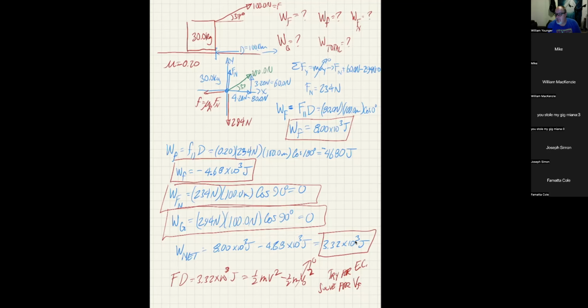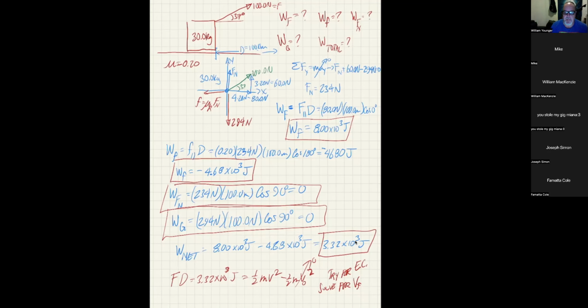The what would still be zero? The gravitational force, the work. Gravitational work. In that case, the work would be positive if you were going downhill. If you were going uphill, then the work would actually be negative. Gravity is pulling downhill, so if you're going downhill, that gives you a positive work. If you're going uphill, gravity would give you a negative work.